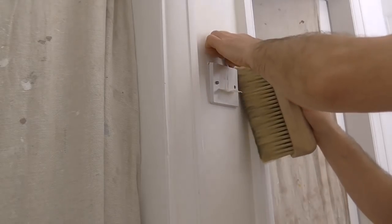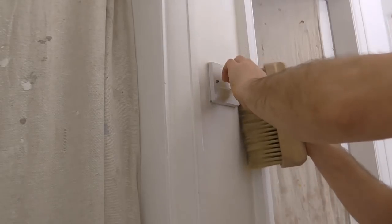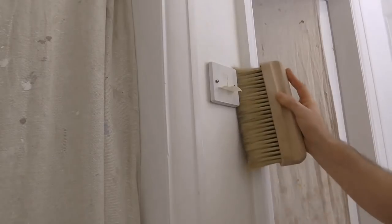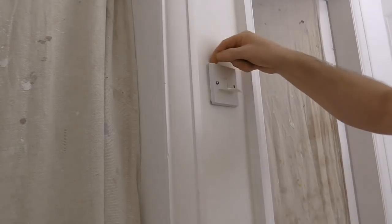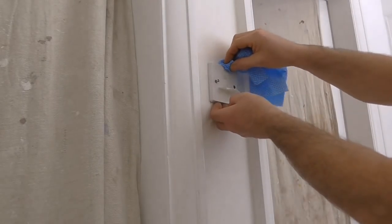So this was the side that didn't want to undo too much. So just persuade it. So it's only the tips of the bristle I used there. I didn't use any blades, so that's good now. Again, cloth, just wipe that round.